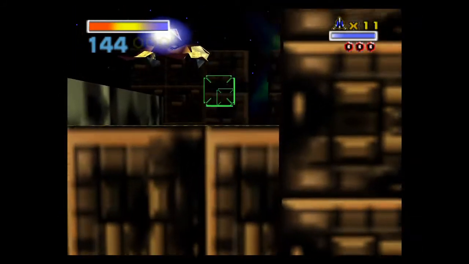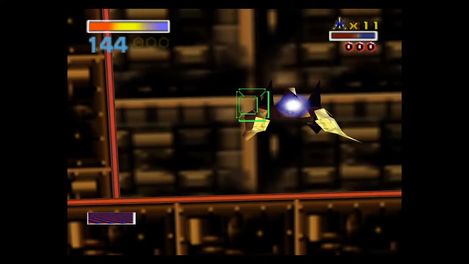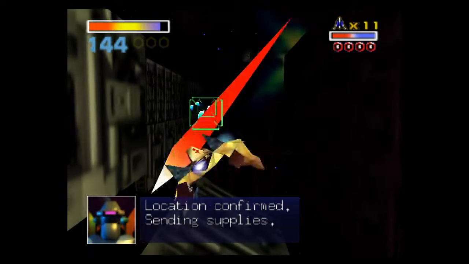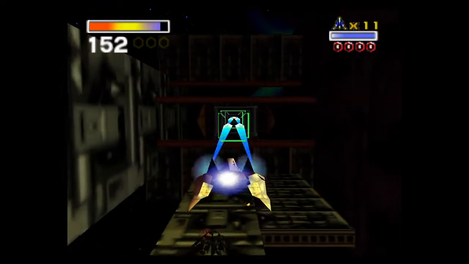Fly through these a little bit. I found the gate. Looks like a warp. All right. Use the brakes to get through that relatively safely. And we've got a whole bunch of Andross's goons trying to stop us.